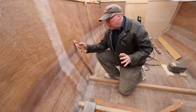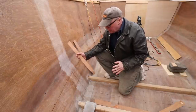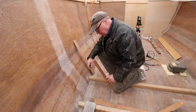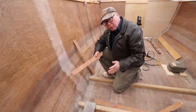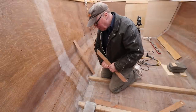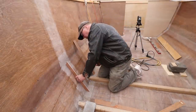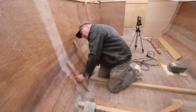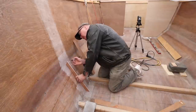All right, so we've got the area all cleaned. We've got the keyway done. Now what we want to do is build this little template. So I'm just going to get stuck into that. I'm reusing a lot of the old door skin that I used on the previous templates because you can just pull them apart. It's just that plastic glue. Okay, so that piece, that'll be pretty good, but I just need to take a little piece off here. Let's see, we'll try that.